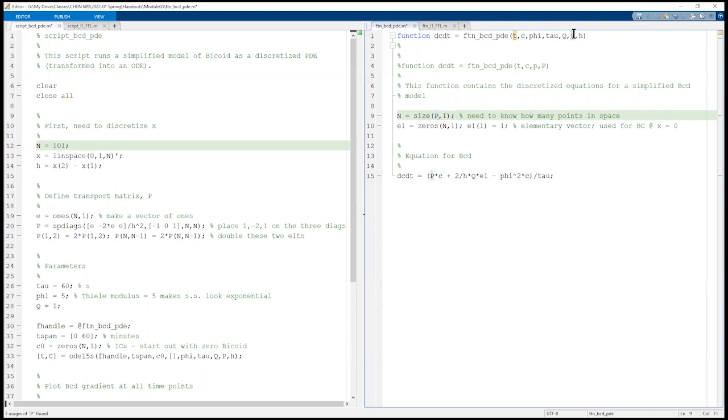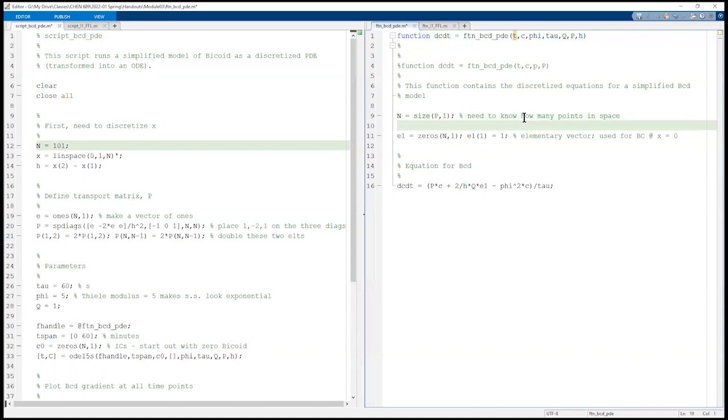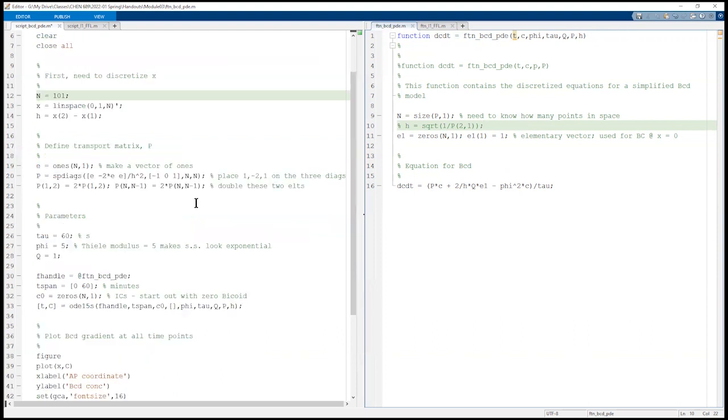And actually in that same way, you don't have to say what H is. You don't have to pass H as a variable. We actually could have said, because the second row, first column of P should be 1 over H squared, you could put that instead. And you can extract H out of the matrix P as well. That feels a little bit more icky, so I'm not going to do that. We're going to pass h as a variable. Either way, you could do it though.